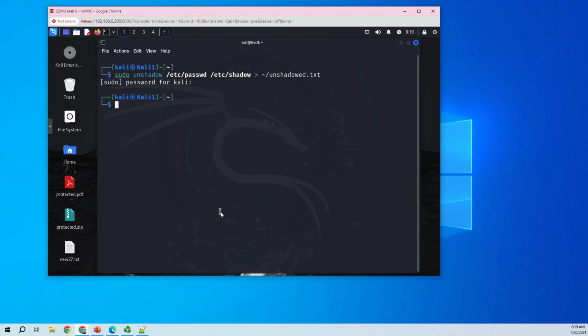Now, I've said a couple times that John the Ripper is very good at auto-detecting the algorithm that was used, the format of these hashes, right? So this one, it's not going to actually work out so well for us. So we're going to have to give it a little bit of help. We're going to specify the format of crypt. So again, we're going to run that file that we just created through John the Ripper. So we're going to do john. In this case, we're going to add the format of crypt, we're going to use our same word list, and we're going to use unshadow.txt.